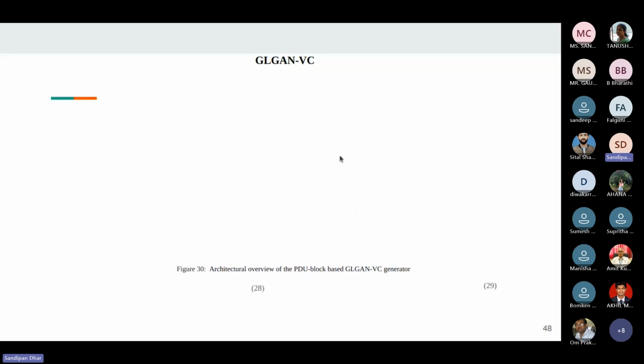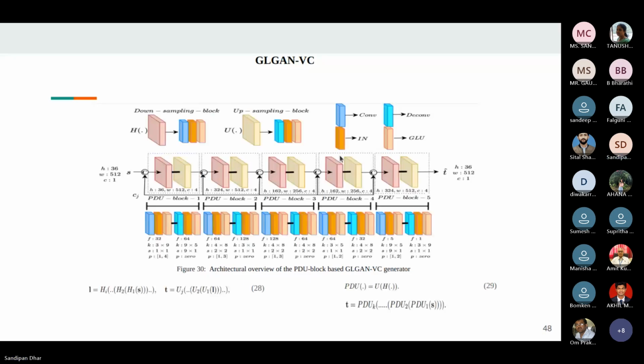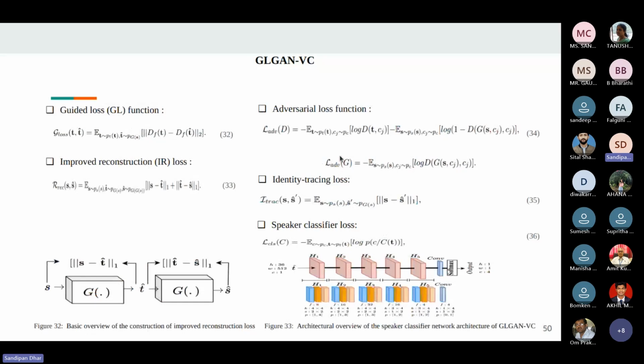So based on that, we have proposed one specific architecture. It is available on the internet. You can go to my Google Scholar and find this specific model. I'm also not going into very much detail about it.